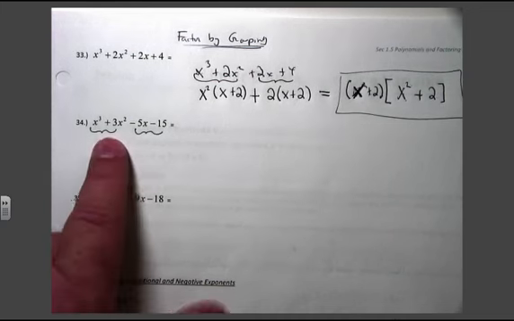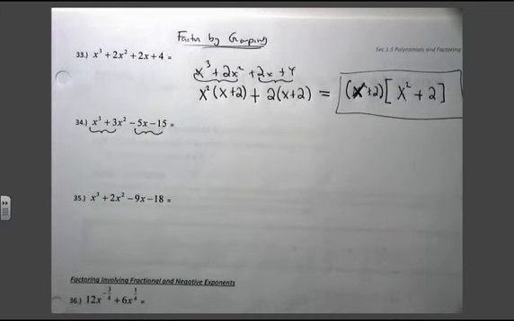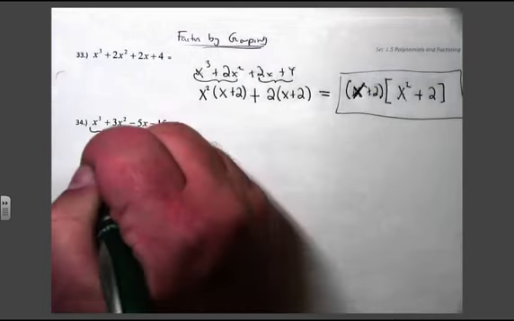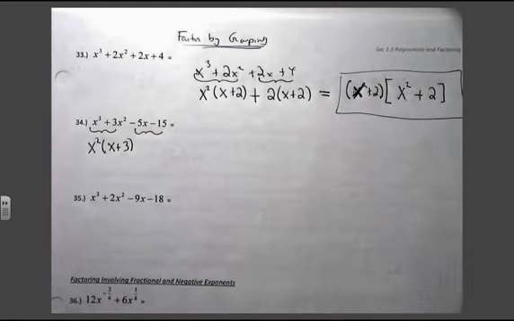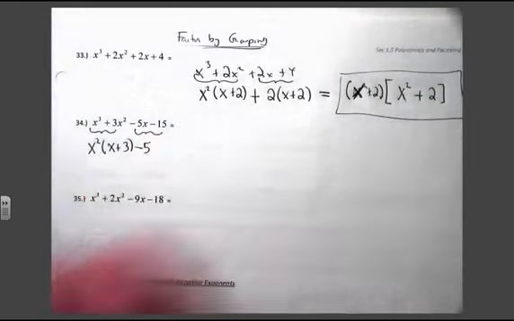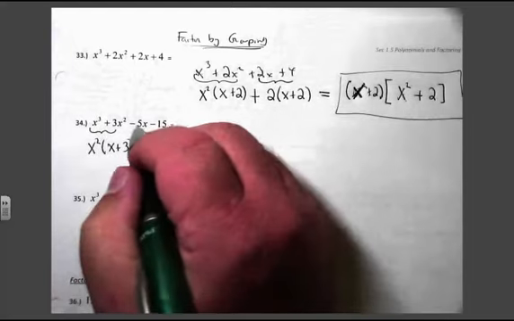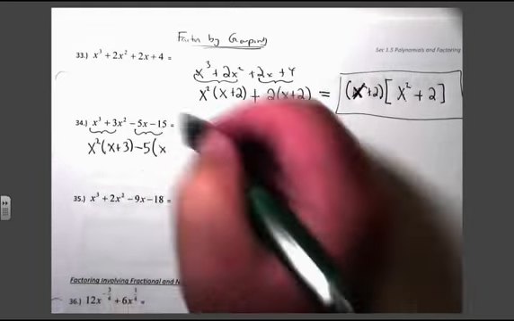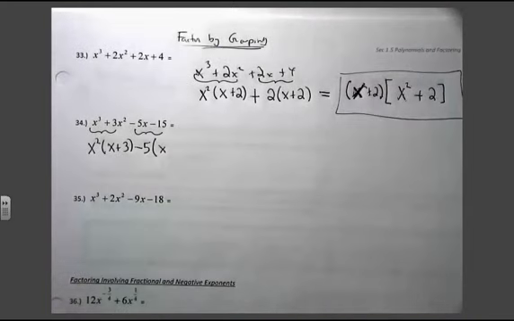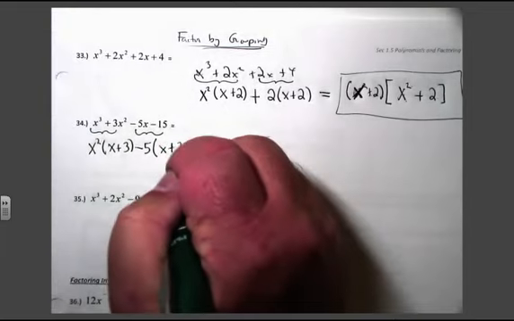So group the first two together. X cubed plus 3x squared, what you got in common? You can factor out an x squared, leaving you with an x plus 3. What about this one? Minus 5x minus 15, what do you got in common? You got the 5 in common, but you also have a negative in common. They both have negatives, right? So I can factor out the negative and the 5. Take out a negative 5. What are you left with? When you take a negative 5 out of a negative 5x, what are you left with? X. What are you left with when you take a negative 5 out of a negative 15? Plus 3.